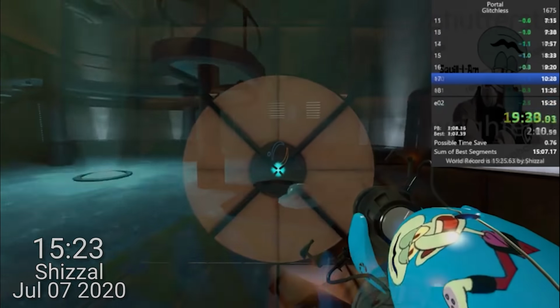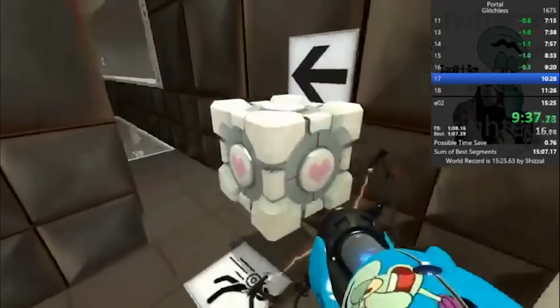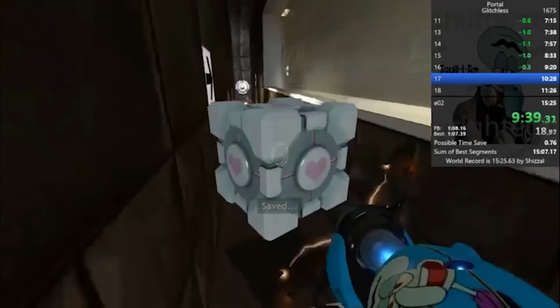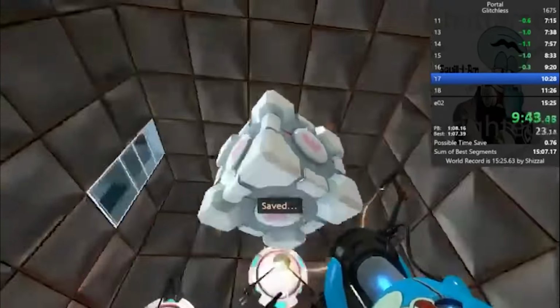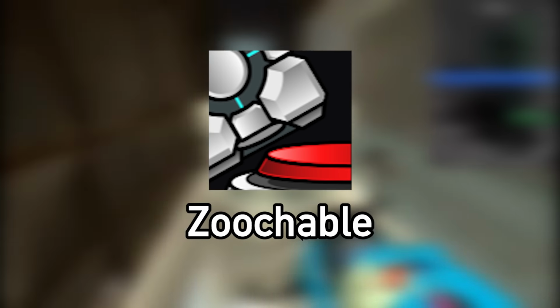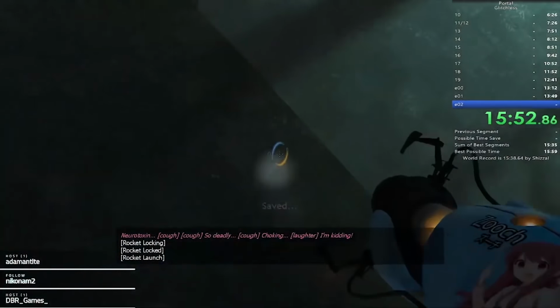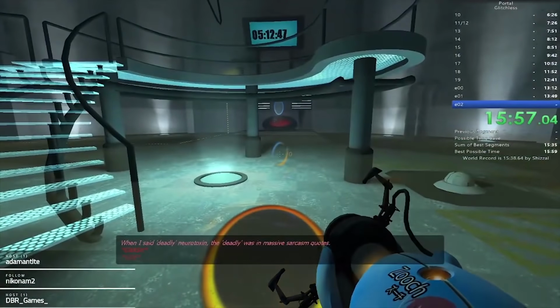But still, the run had some pretty key mistakes, and for the first time in a while, Portal Glitchless had competition, and it seemed like it could go much, much lower. And it seemed like a new runner would be up to the challenge. During the summer of 2020, Zoochable was one of the fastest improving speedrunners in Portal Glitchless. Starting with a sub-16 run in May, Zoochable's time would only get lower.